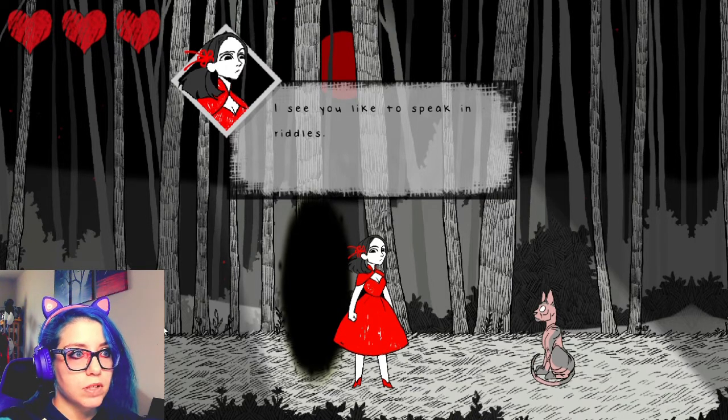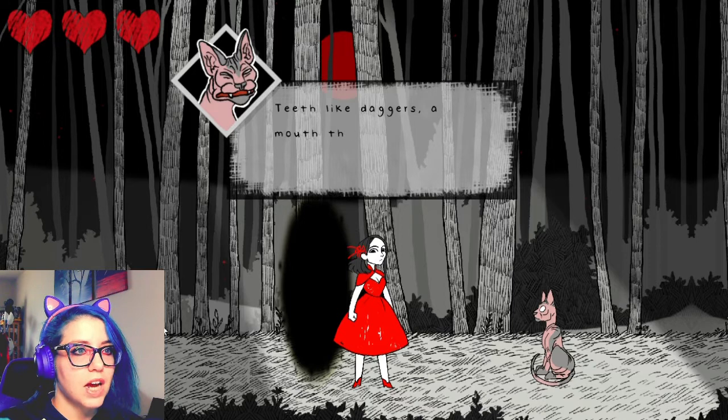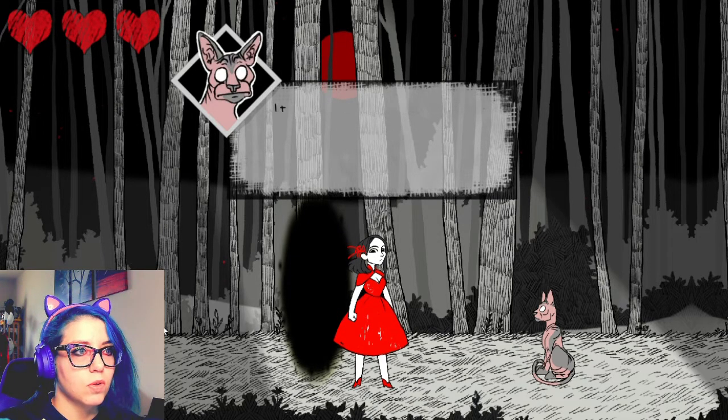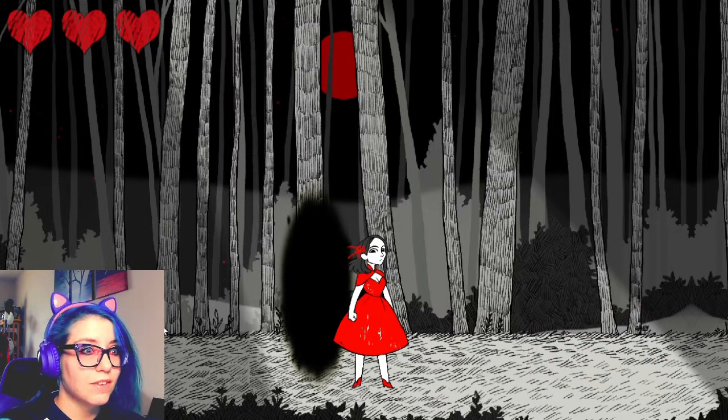I see you like to speak in riddles. Can you at least tell me where my grandma is with a straight answer? I do not know at the moment, but I will tell you this. The wolf that roams this forest is not of this world. It can appear anywhere and vanish just the same. Teeth like daggers, a mouth that can swallow an ox whole. It is covered with eyes, yet can barely see. If you hear it coming, the shadows will be your friend. Good luck to you, and good luck to you now. You'll surely need it. For while we cats have 9 lives, you have only 1. Rub it in, why don't you?